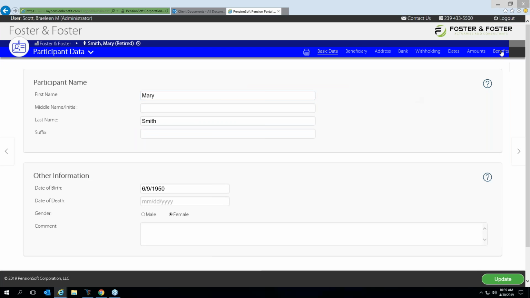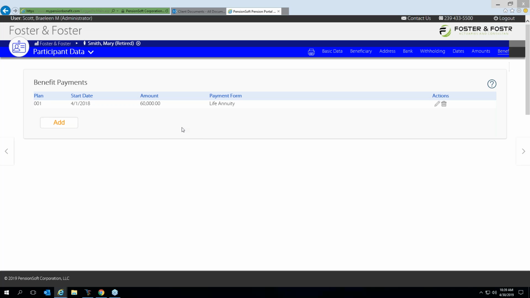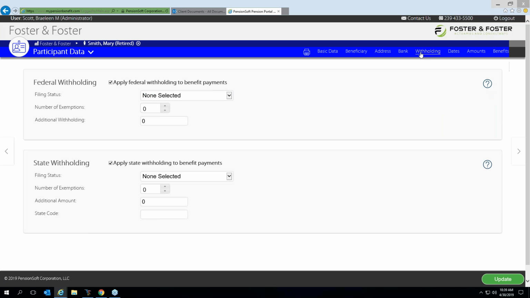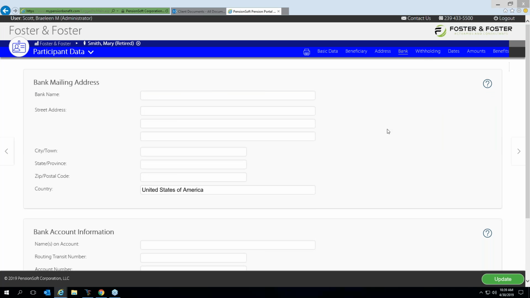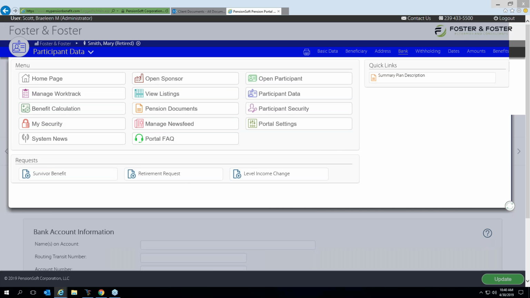As I mentioned before, we also can store benefit amounts here. If this person had cost of living adjustments, we'd be able to see all of that data, the start and end dates of each payment. If this person chose a joint annuitant, we would be able to see that information as well. And if the benefit payment changed due to Social Security, if they chose a Social Security option, we would see that detail here as well. And also we can store withholding and banking information as well, if that's something that you desire.